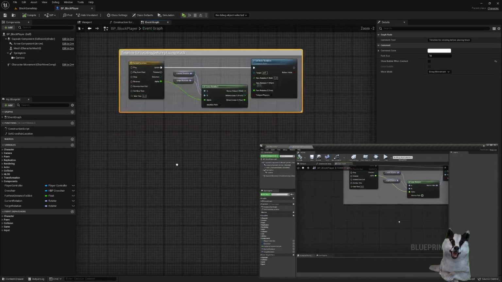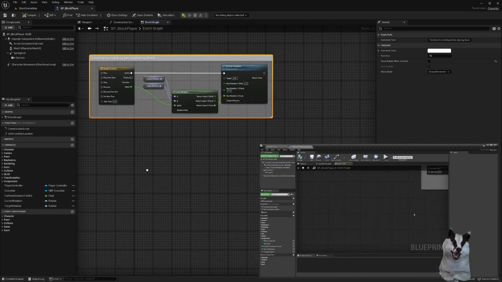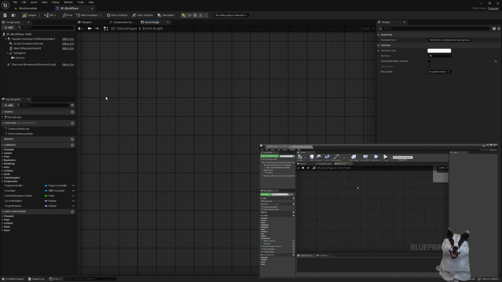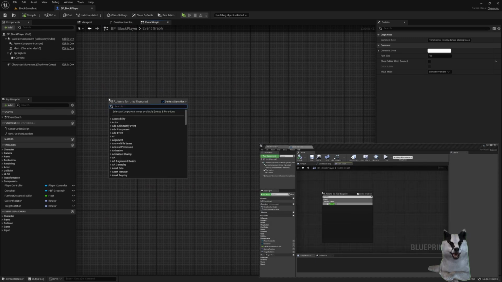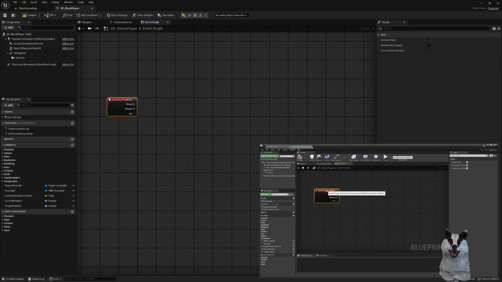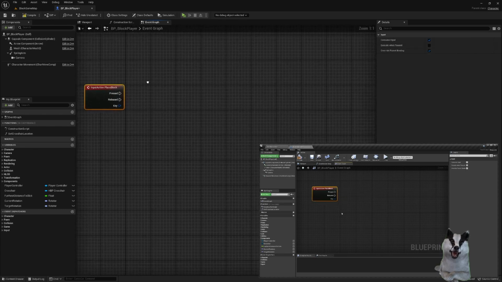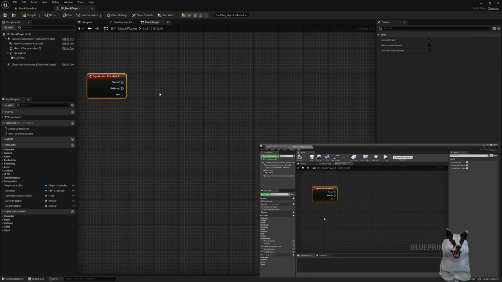All right, so now we're ready to add the functionality to add a block. Let's find a nice open area in the event graph to get some room to write some code, and right click and type in place block to get the action event place block. And what we're going to do is we're going to do this in several steps. We're going to write a custom event to actually place the block and have a timer that's called when the place block event occurs. So in other words, when they left click.